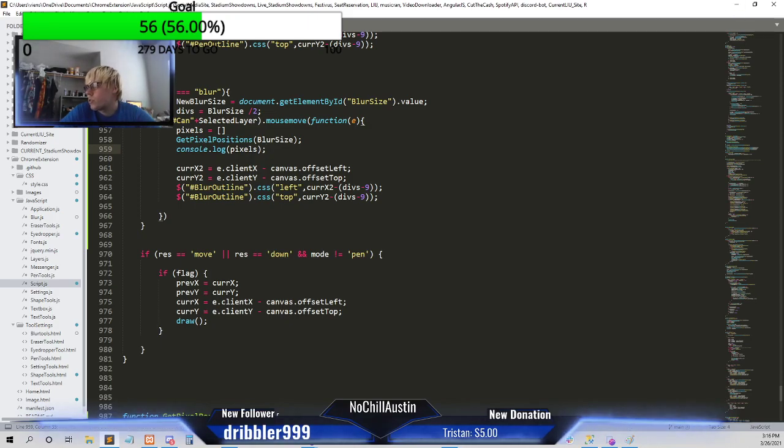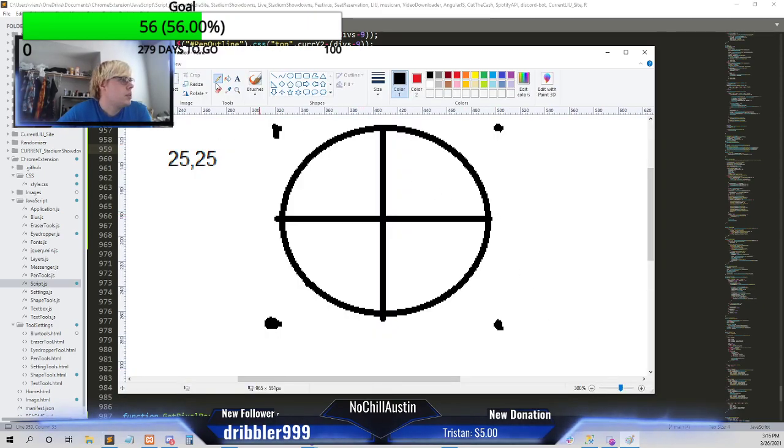Does that just get the circle though? That just draws the circle. There can be a way that we can do this. We might need to cut this in half. Let me show you in the paint. The way we draw our circle is this: we're drawing the points around the circle.